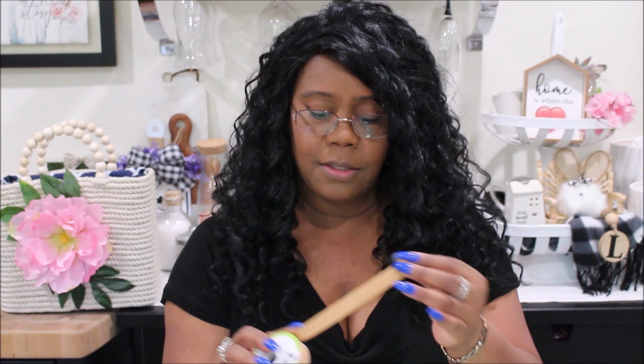As a matter of fact, let's just do that. Let's just open one of these to see if I can find where it is connected, to see what it's like. Is it durable? Is it bendable? What can we do with it? Because, or did I just spend $6 on ribbon that is not going to work?